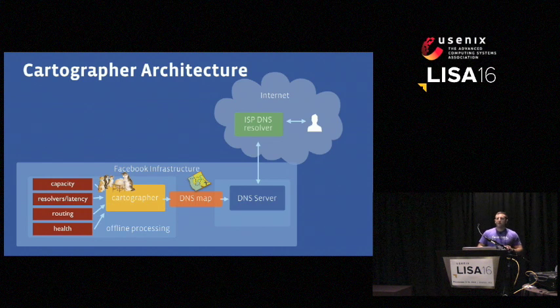Cartographer is the system that takes all of this data and makes these real-time decisions on where to allocate each DNS request or each CDN request. It takes all of these different inputs, and it used to be written in Python, but it did end up getting rewritten in C++ for performance reasons. It creates this map of the world, and this map gets rotated approximately every 1 to 2 minutes. Then we use a torrent infrastructure to torrent these DNS maps to thousands of servers actually running DNS. So this map is updated quite frequently in response to different network anomalies or different capacity constraints.